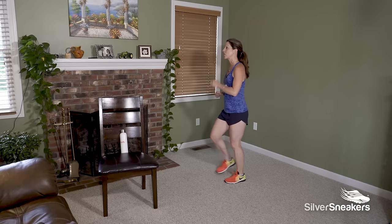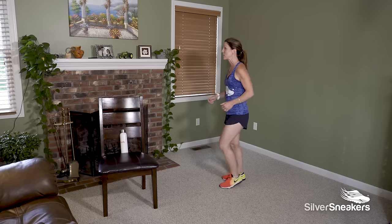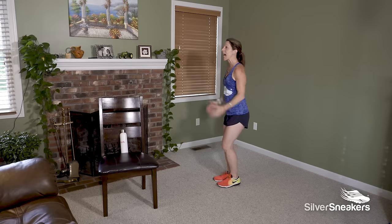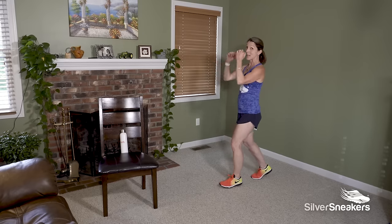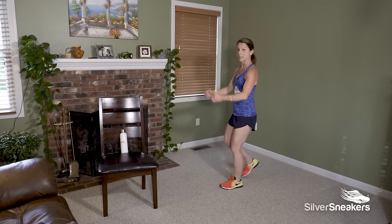Let me turn to the side so you see the next movement. It's a rock step. Your right foot steps back, come in, then left. So it's not just a tap back, but it's a weight shift back. Because sometimes we're walking down the road and something is in our path and we need to, whoa, get out of the way. Whoa, step back.